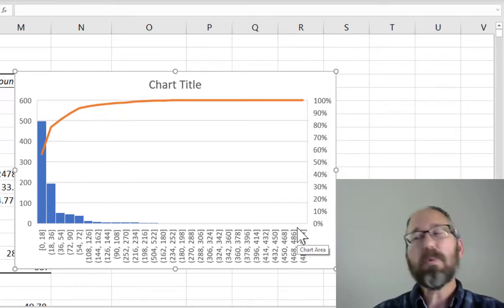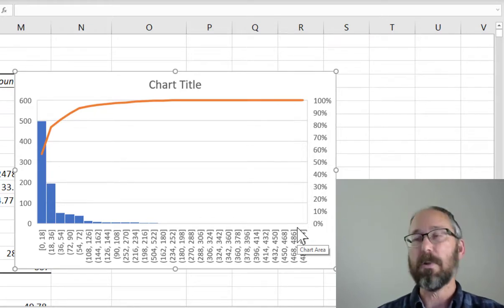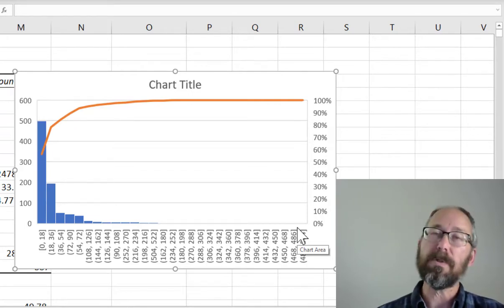So visually, it helps to run these descriptive statistics using the Analysis ToolPak, but also look at the visualization of it to get a feel for what a certain kurtosis looks like, what a certain skewness looks like, and that type of thing. There are other visualizations that we could do, but we'll save those for later.